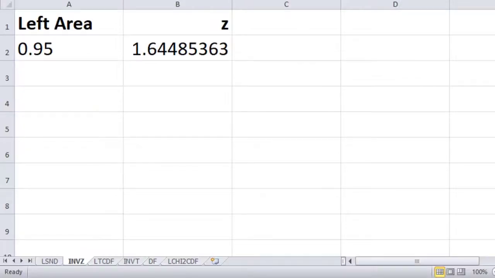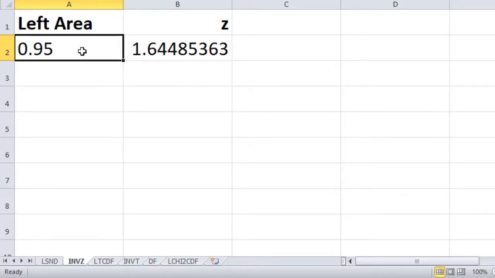For anyone who is not using the TI-83 or 84 calculator, you can either find an equivalent technology that can do similar functionality, or you can use the INVZ program that I have developed to run with Microsoft Excel. This program is given out for free for students who are taking classes with me.